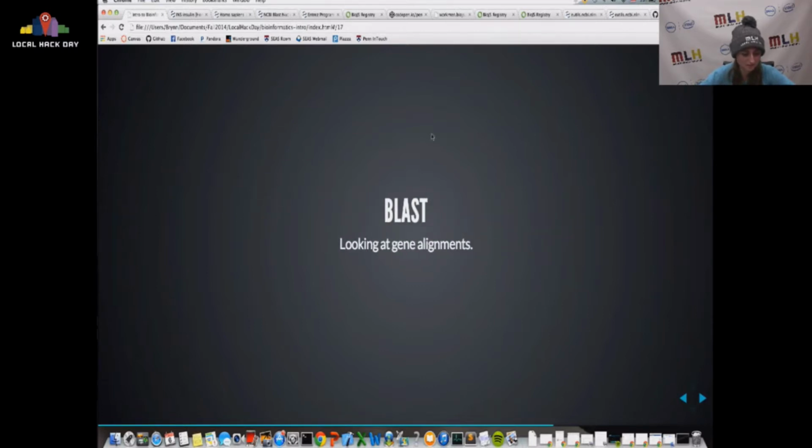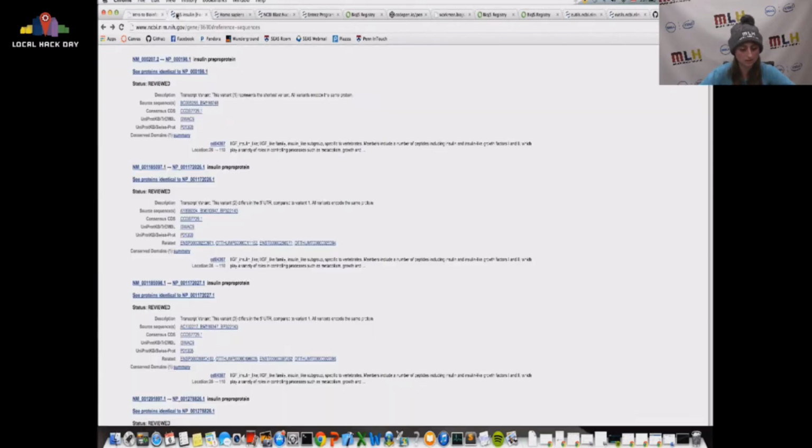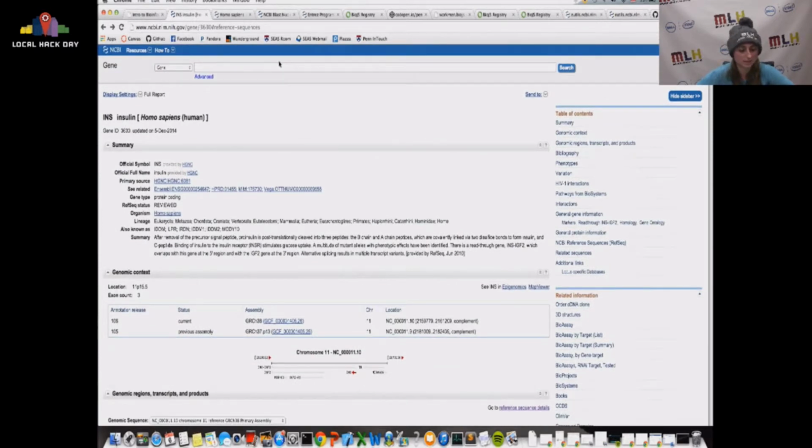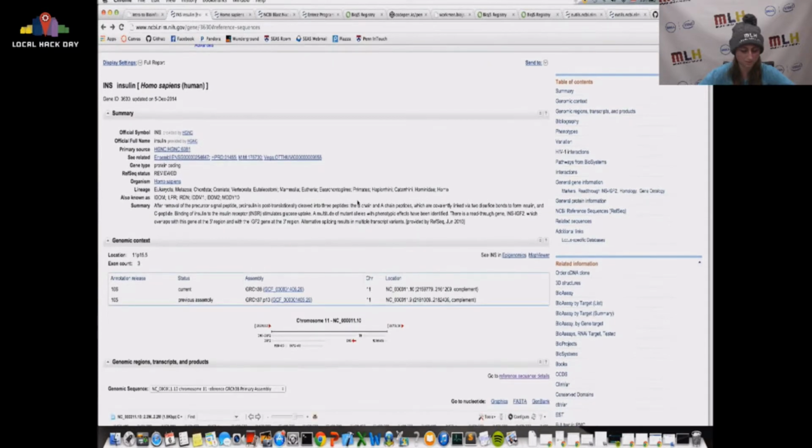Okay, so let's take a look at some resources. One of the best resources is NCBI. So this is kind of the National Institute of Health, the United States government resource of tons of genetic information about every kind of organism you could ever imagine, and all sorts of information you could never even begin to go through.